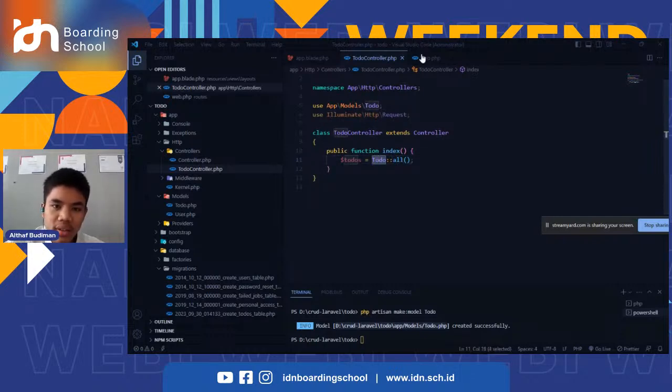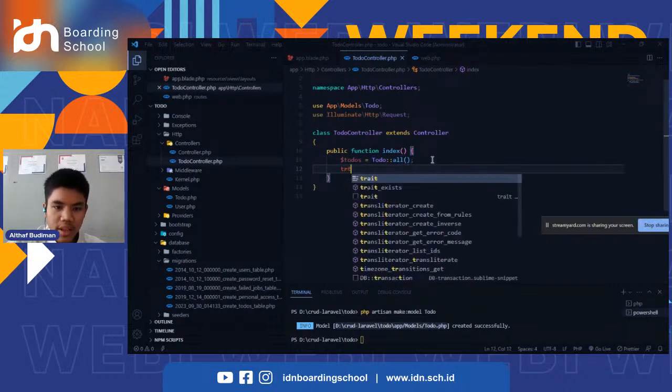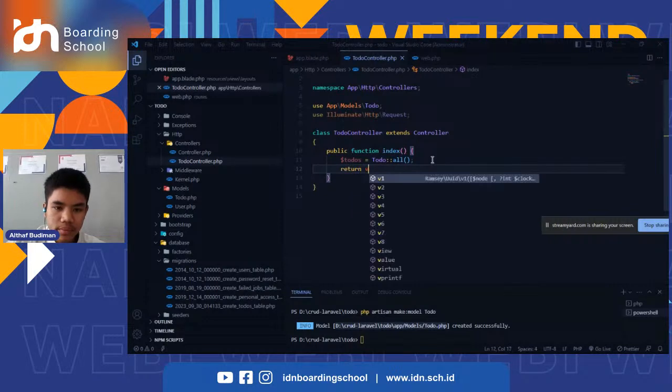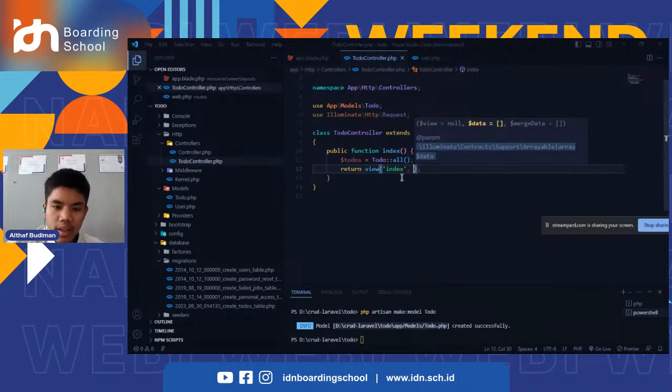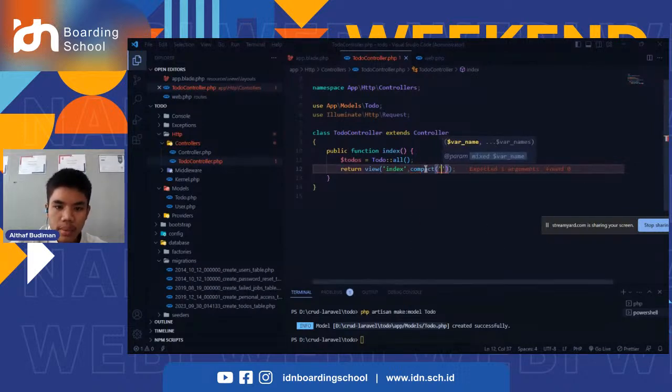This model is for the table todos. So this is so easy when you are using Laravel. Then we can return the view. What we want is index. And then the second argument is passing the data. You can use compact, and then the variable name is todos.